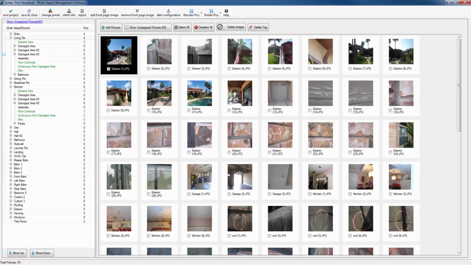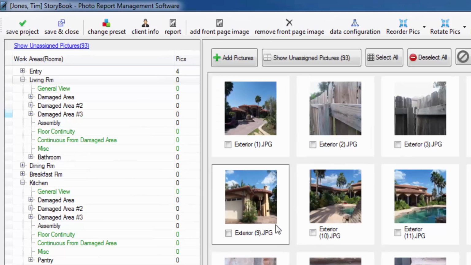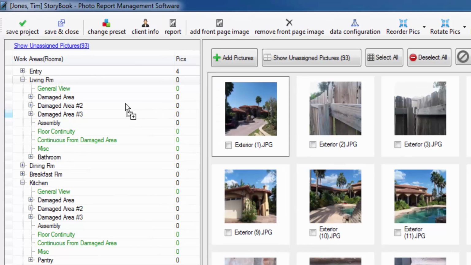The first thing we're going to do is talk about how to select the pictures. This can be done in a number of ways, but pay very close attention to this one thing. When you click on a picture and you drag it, you may think that you're actually dragging it, but unless the picture is black around the border, you haven't really selected it. You're going to make this mistake. I make this mistake, so I know that you're going to make this mistake.